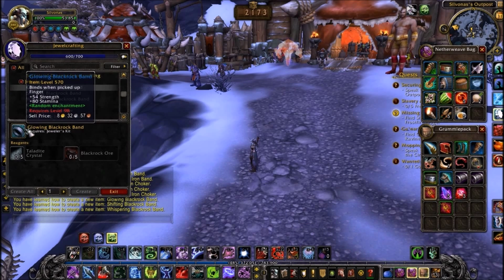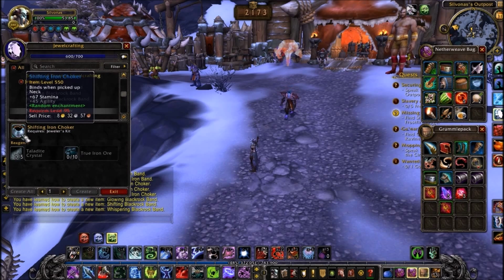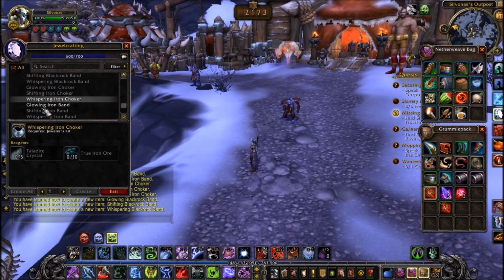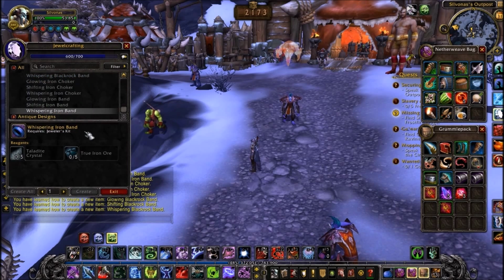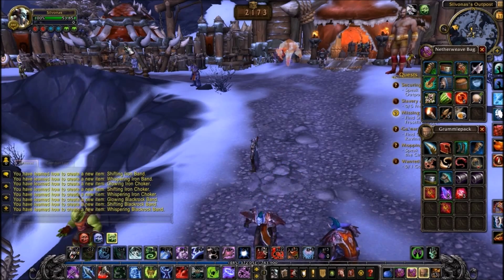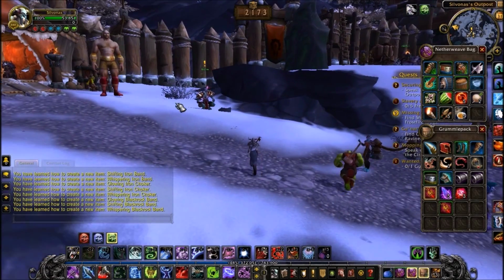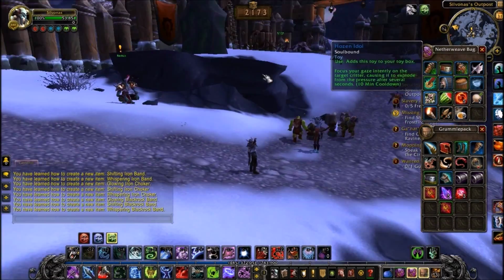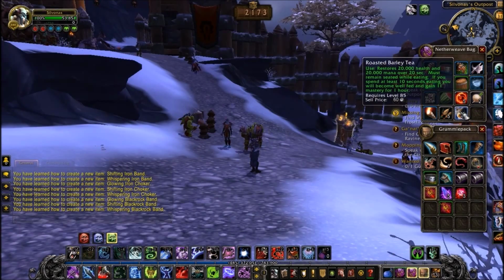Glowing band. It's a ring. Another one. Chokers. More bands. And so all of this stuff comes from current Draenor designs in jewel crafting. Notice they don't give any skills. I'm not sure that they're really interested in showing the level up process at this time. They're just showing us all of what we can learn, I think.